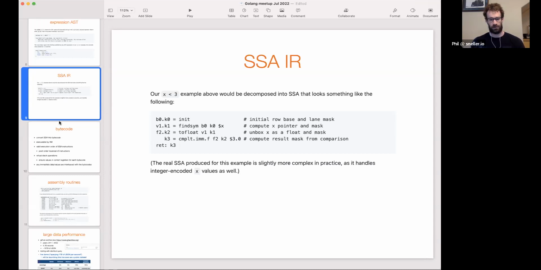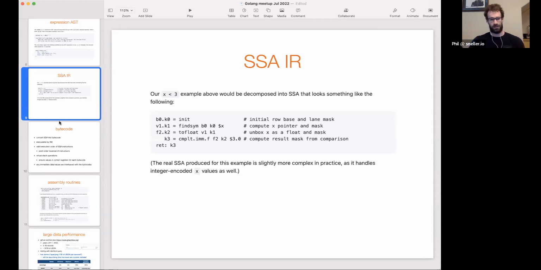So in this example here, we've only got 4 instructions for x less than 3. The first instruction simply represents the initial state of the program, which is the record and true. So K0 is going to represent the true predicate. B0 is going to represent the base of the current structure. The find operation that follows it just searches for x with K0 as the mask, so true. So it searches for x unconditionally and then returns V1, a boxed value, any value. And then K1, the predicate, is whether V1 is actually valid. The next operation, to float, converts the boxed value that the first operation found into a floating point number, and it only does anything with that number if K1 is set.